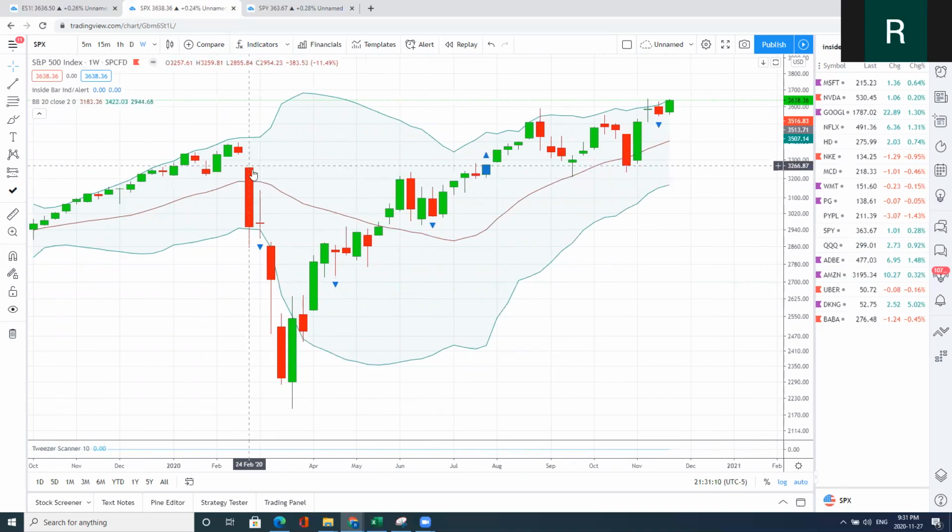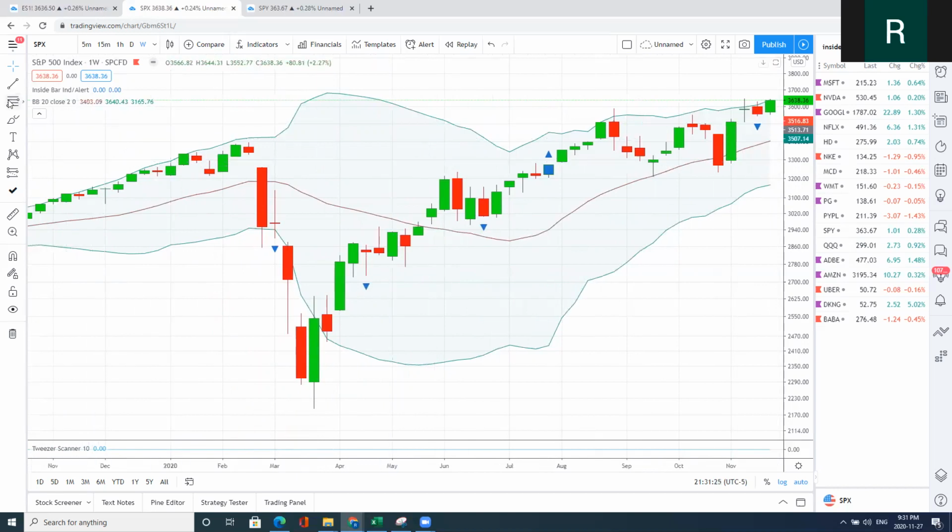So let's look at the start of the coronavirus drop when we had this big red bar. Some people might be looking at this wick here and wondering, why would the market rally all the way up here? Why would that happen? Well, let's use the fibs to explain that. So let's go from swing high to swing low.